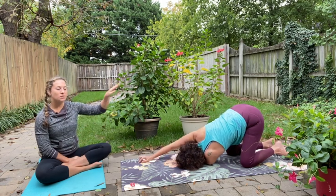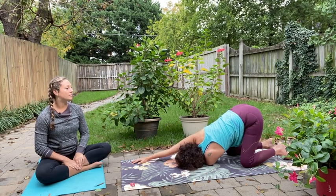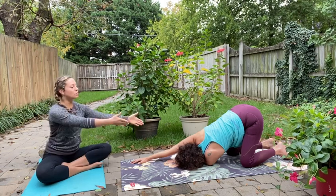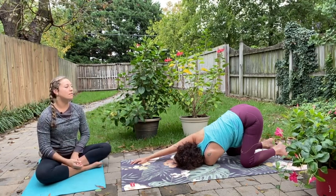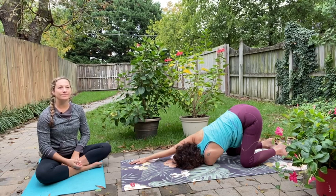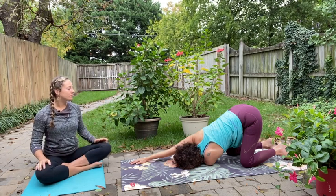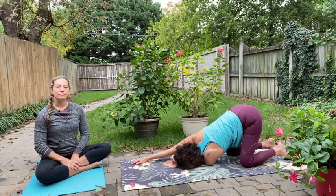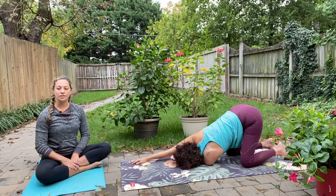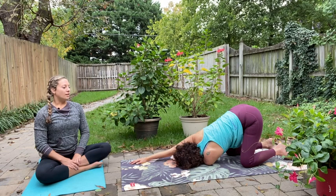Keep your hips high towards the sky. Take whatever arm variation feels good here. Again, if you need to scoot up your head and your shoulders to find space in between your chin and your hips, and breathe. Intentional breath in through the nose. And then exhale.